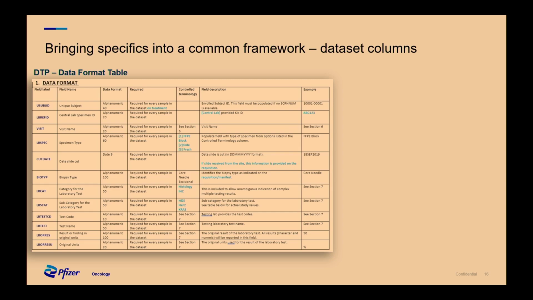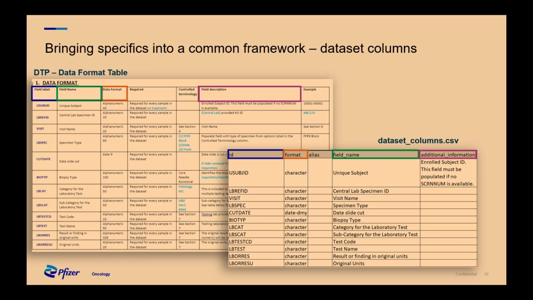Then I wanted to talk about another data set specification file as an example of how we're bringing our study-level specifics into our common framework. This is a data format table, a table that's generated by non-coders. Even though it's fairly consistent, our data columns might change, sometimes information will be in the wrong cell, and sometimes it's just actually not correct. So we need to pull this information out into our own specification file. We use a Python script to extract this information out of the table, and we also use human eyes to make sure it's correct.